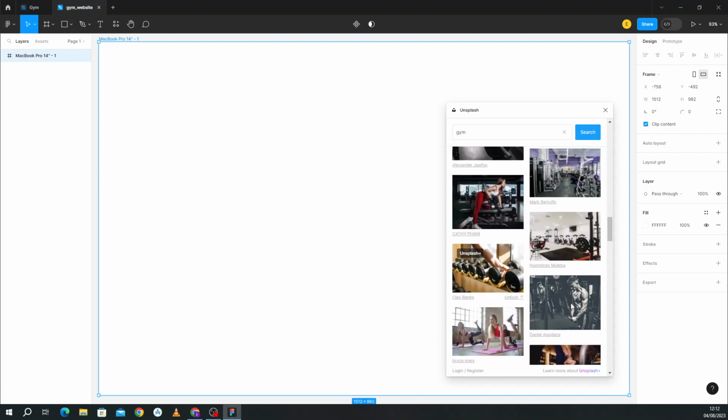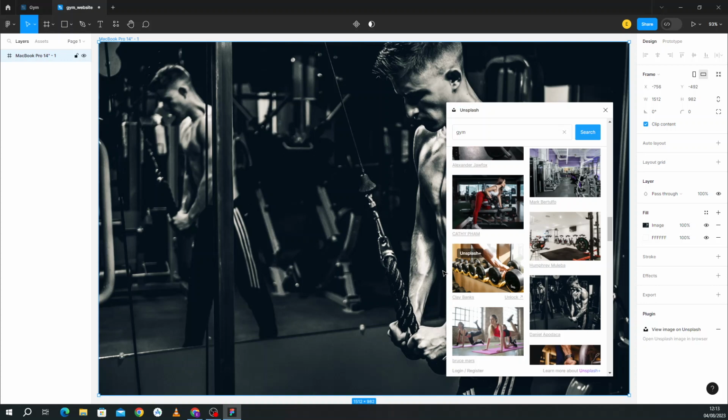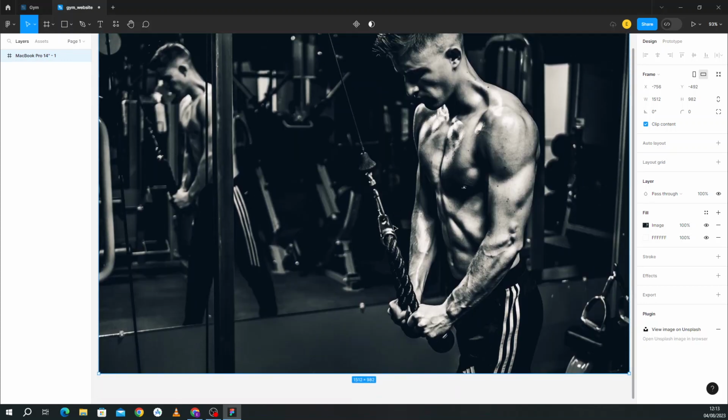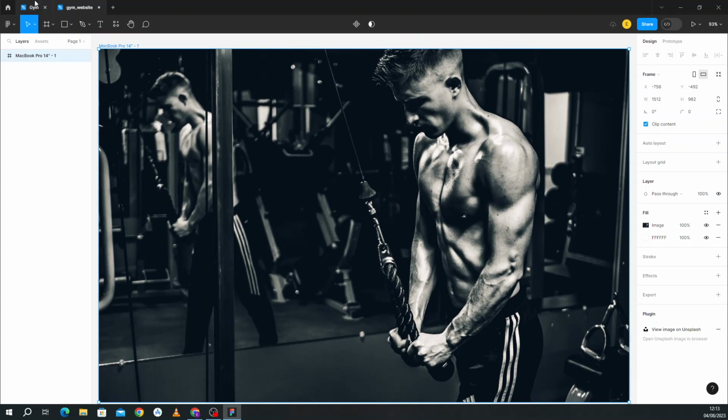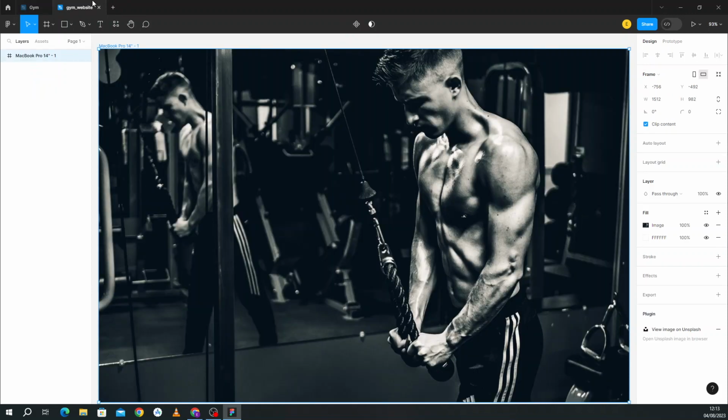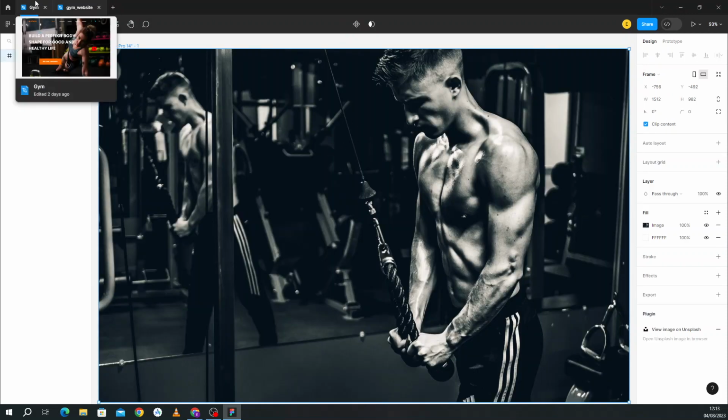I think we can use this one. So you just click and it will be added in our frame, just like that. So we just replaced this image with this image. Maybe we can change it later, we will see.